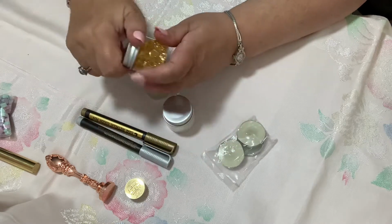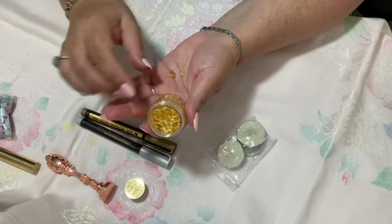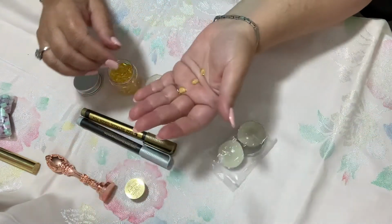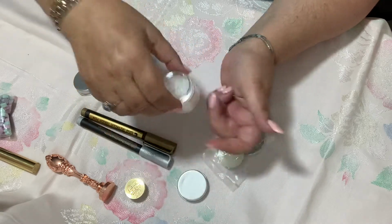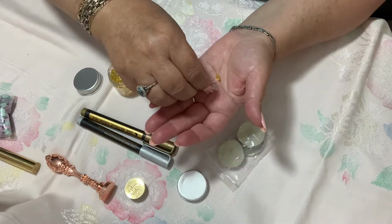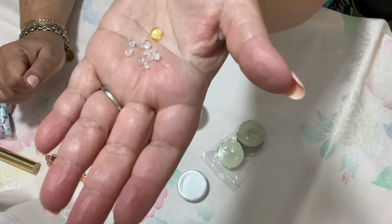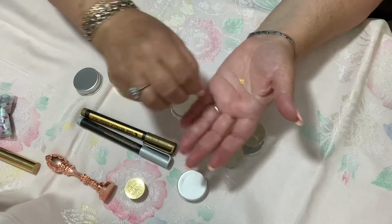Now the gold are a little bigger than the clear ones. There are 2 stuck in here. Oh, here, there you go. So you get these, that's the shape of these ones. And then these are the clear ones. Like I said, they have a little iridescence to them. I don't know if the camera will pick this up, but look at the size of them. They're so teeny weeny. So that comes with that.